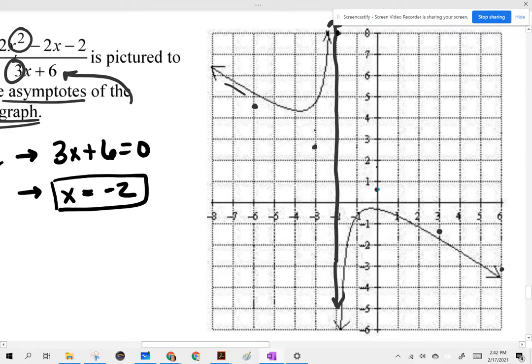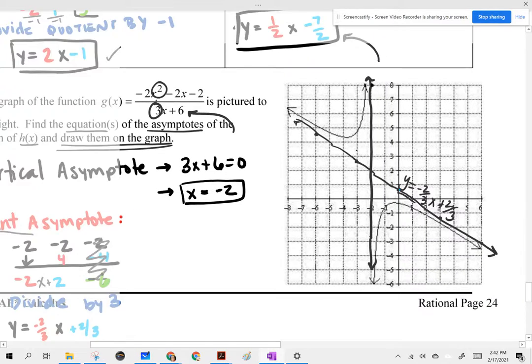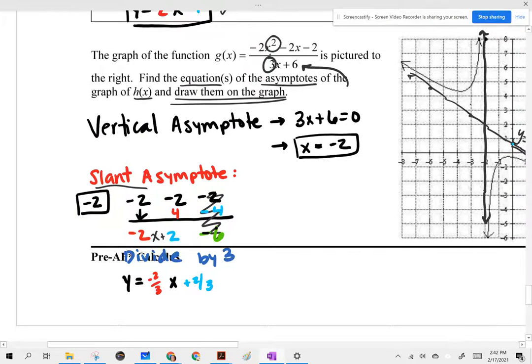And now what you're doing is just sketching the line through those points. Then what you normally do is make that dotted a little bit, if you can. And then you write the equation right here. y is equal to negative 2/3 x plus 2/3. And that's the equation of the slant asymptote.